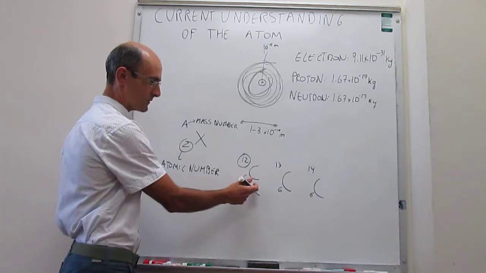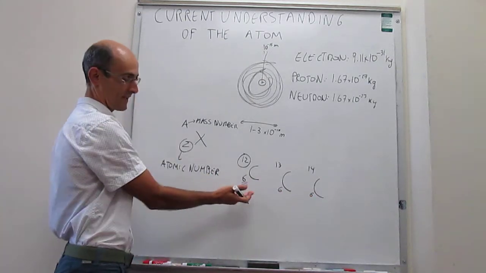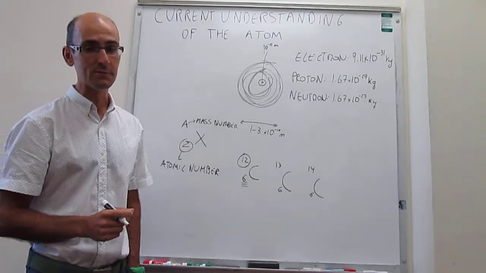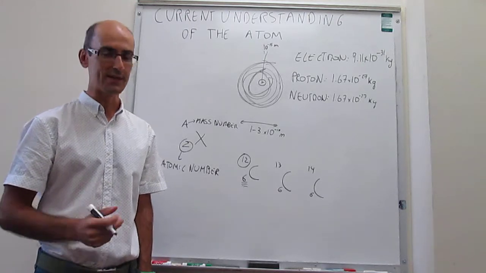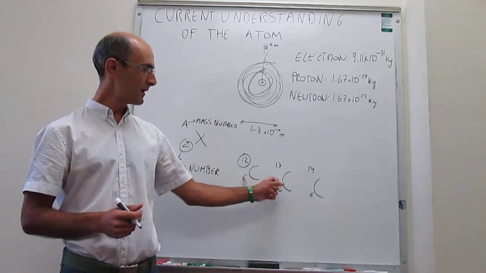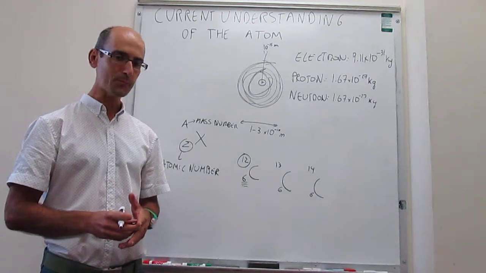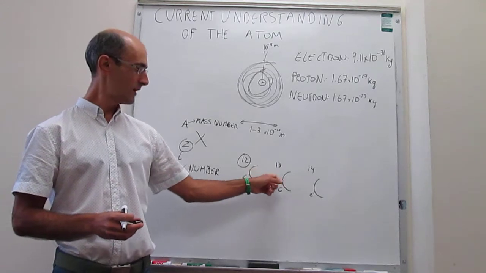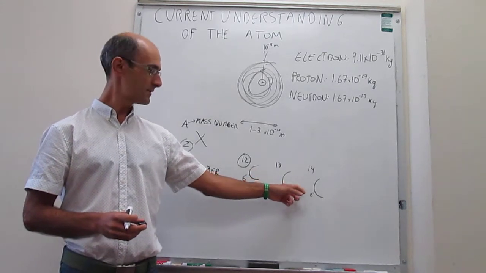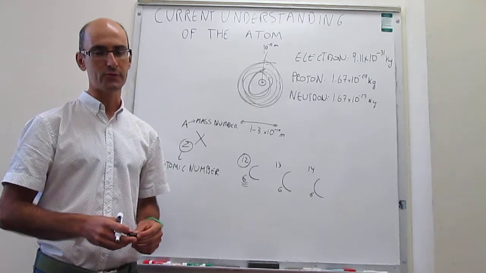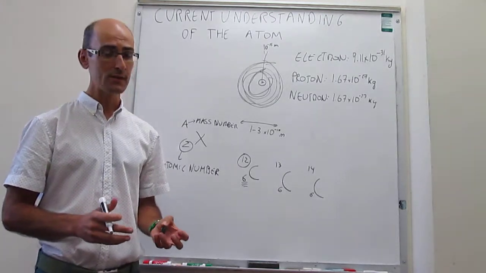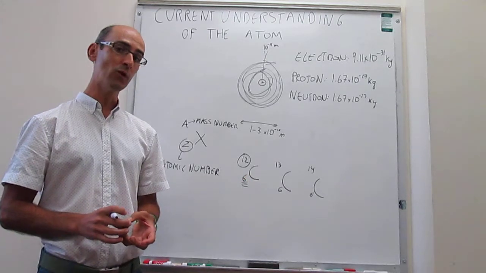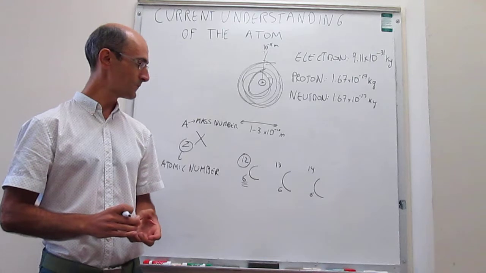Now, because the number of protons is the same in these isotopes, but the mass number is different, the difference between the isotopes must be in the number of neutrons. So that is exactly the difference between carbon-12, carbon-13, and carbon-14. Carbon-12 has 6 neutrons, carbon-13 has 7 neutrons, and carbon-14 has 8 neutrons. All of them will have 6 protons. And then, because all of them are neutral, the way that we have written them, they will also have 6 electrons.